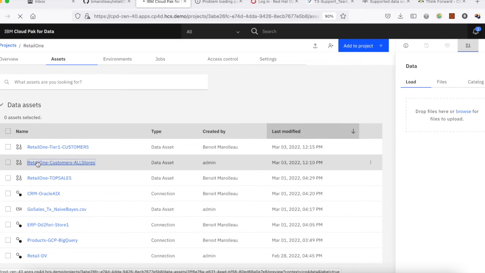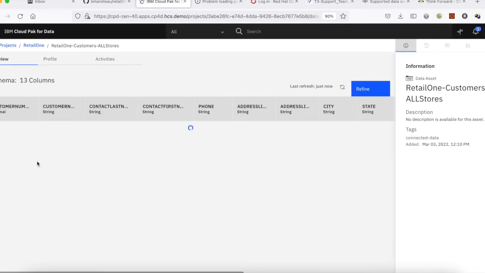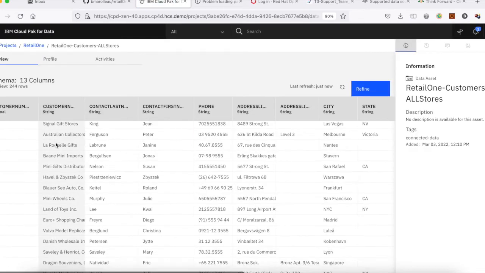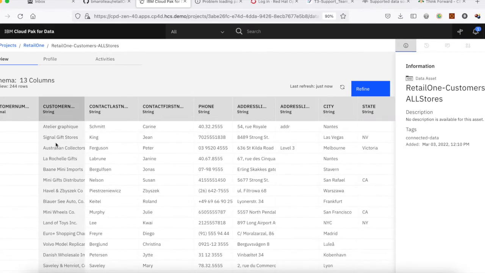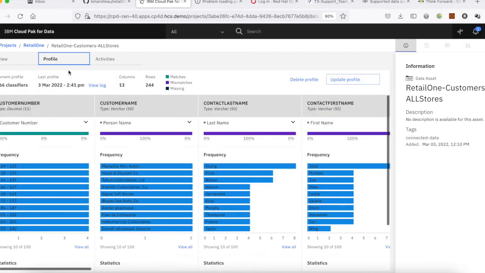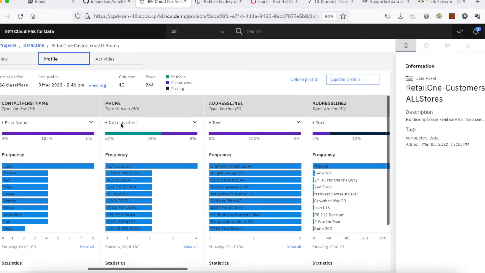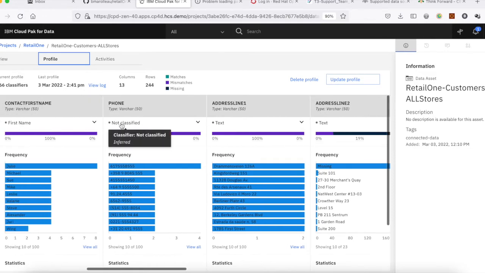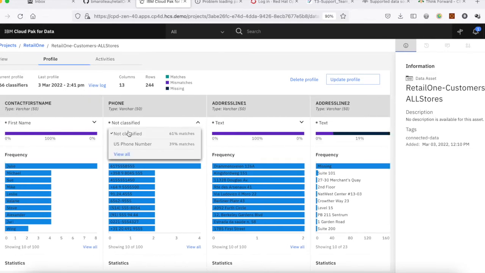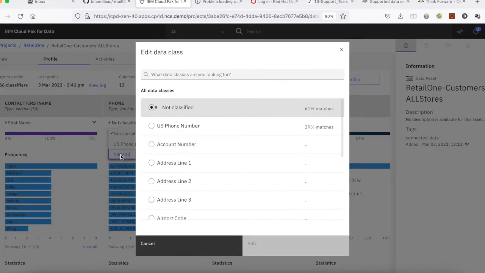And let's now have a look at the data in my RetailOne project. As you can see, I can list my customers from my virtual table, and I can have a look at the different classes attached to each of my columns and business items created by Knowledge Catalog automatically. And of course, I can then help the system pick the right class.